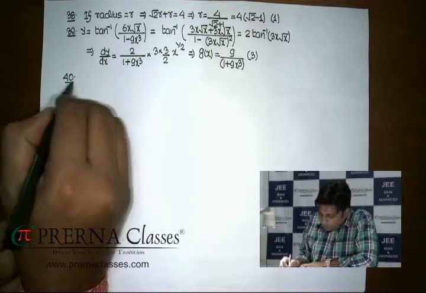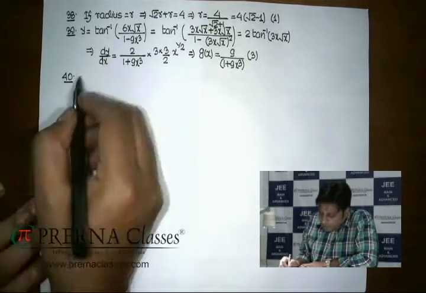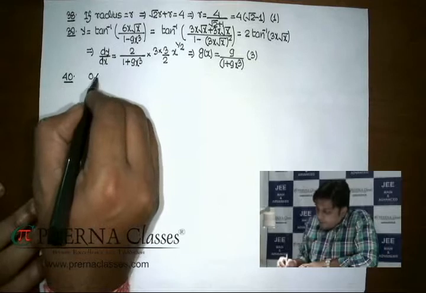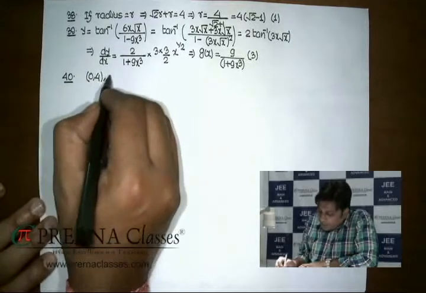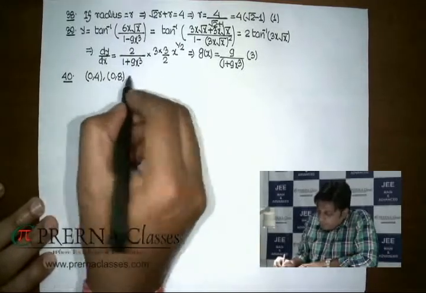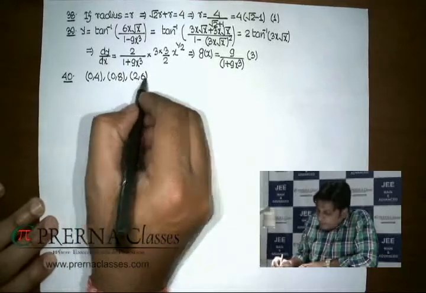The next question is a problem related to probability. We are given that two different numbers are taken from the set 0, 1, 2, and so on till 10. We are looking for the probability that their sum as well as absolute difference are both multiples of 3. Note that as far as favorable cases are concerned, the possibilities that we should take into account as far as those numbers are concerned are these.